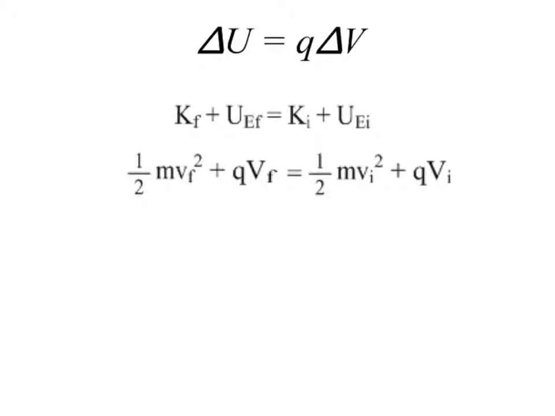Now, this is where problem solving can get really kind of confusing. Here, we've got a v for velocity. We've also got a V for electric potential. Not only that, but the electric potential is measured in volts, for which we use a V to abbreviate. So when doing calculations involving electric potential energy and kinetic energy, I have devised an ingenious way to keep track of which V is which.